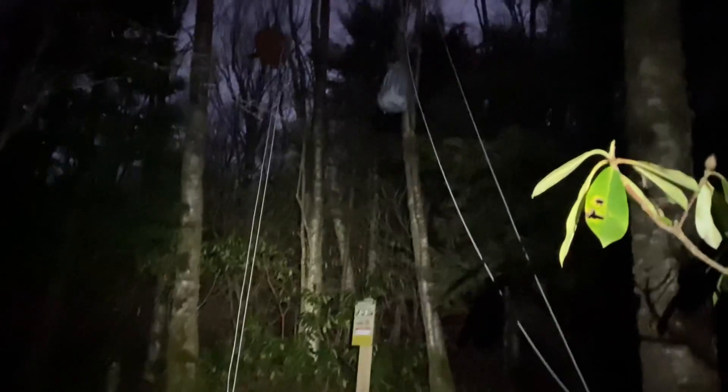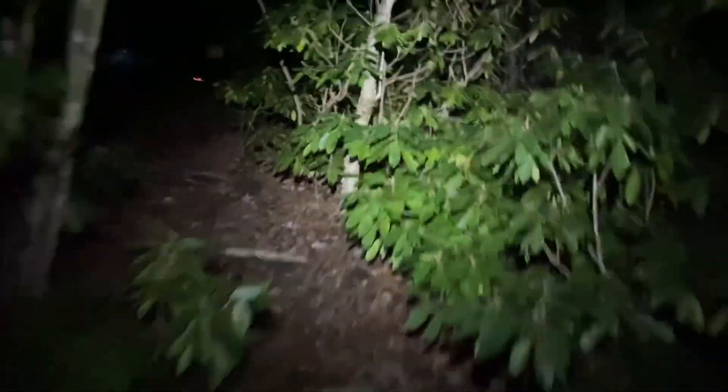We got the food hung up there in the tree — nice cable system here, not too far from the campsite. Let's see if we can find it in the dark. I can see the tent and a little bit of fire left. Going to call it a night once I get the fire out.